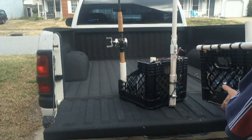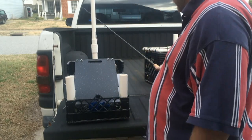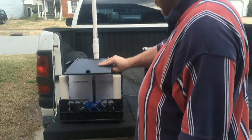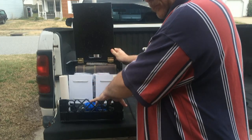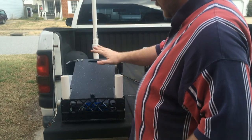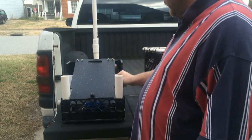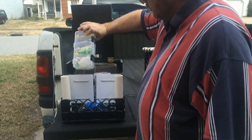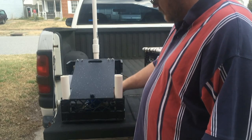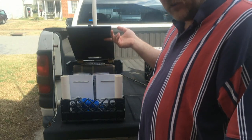Now the other crate — this one I just finished making. I wanted something a little bit different design. You can see that I definitely cut the crate down, so it's going to be easier for me to get into. I put a couple of rod holders here in the front, and I wanted some type of a lid so that if I do turtle, everything I own is not going to go in the water — especially my boxes with my lures or my soft plastics bag. There are still some things that come out the side like my sunscreen or my stringer, but that's something that doesn't cost a lot to replace.